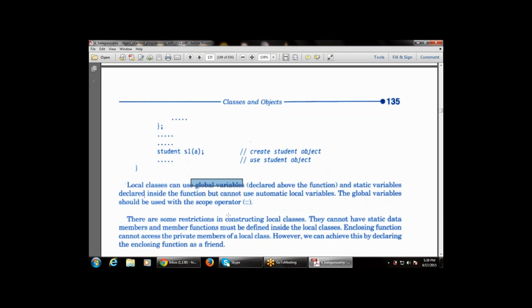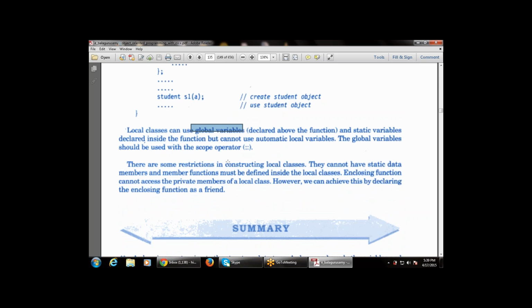There are some restrictions in constructing local classes. What are the restrictions? First of all, they cannot have static members, and member functions must be defined inside the local classes. The enclosing function cannot access the private members of a local class.